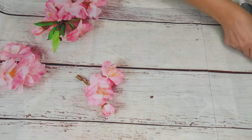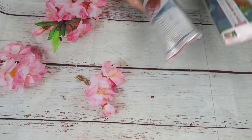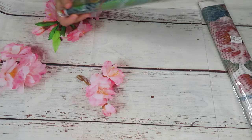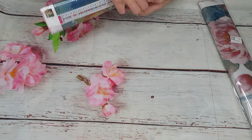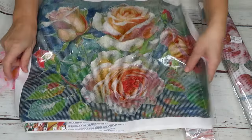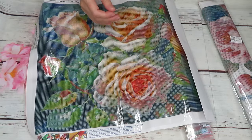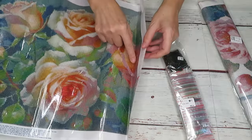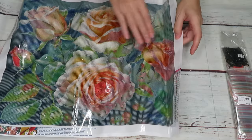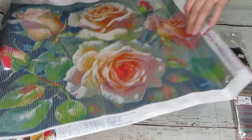And then we have, what is that? Two floral canvases, flowers. Okay, so this is kind of like a collection of roses, but in different colors. So let's see, this one is an orange color. Oh, also diamonds already pre-packed. I love that. But I don't like how they fold the canvases. It's wrong to do, but they just always do. I don't know why in the world they would do that. But they do.